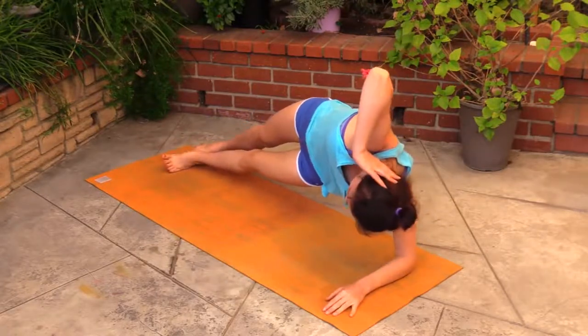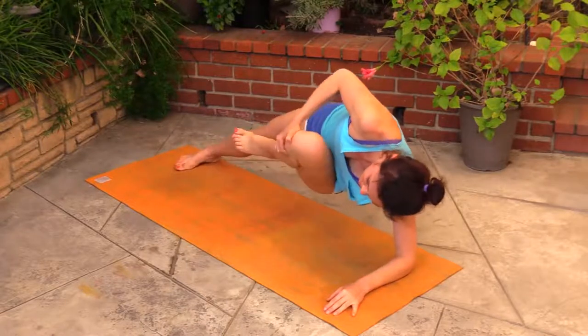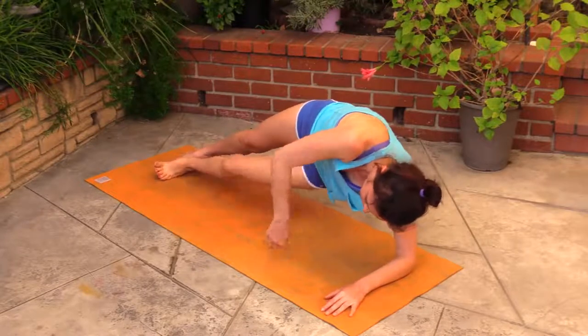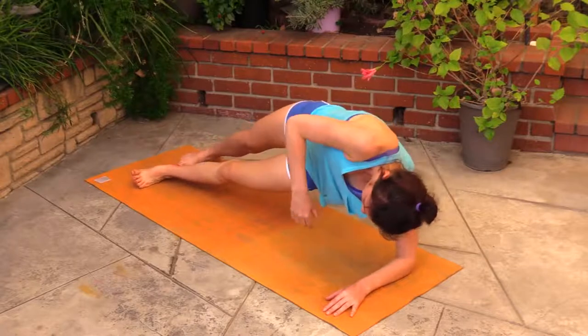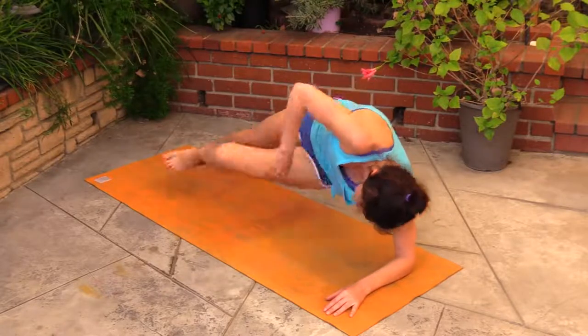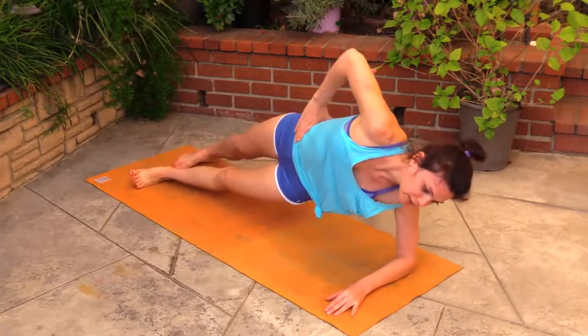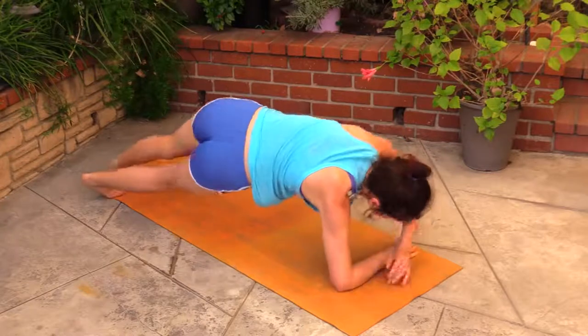Here you're going to take the left knee into your right hand, hold and maybe open slightly up. One, two, twisting or bringing the knee across. Three, four. Kind of like a twist here. Five. Changing sides.